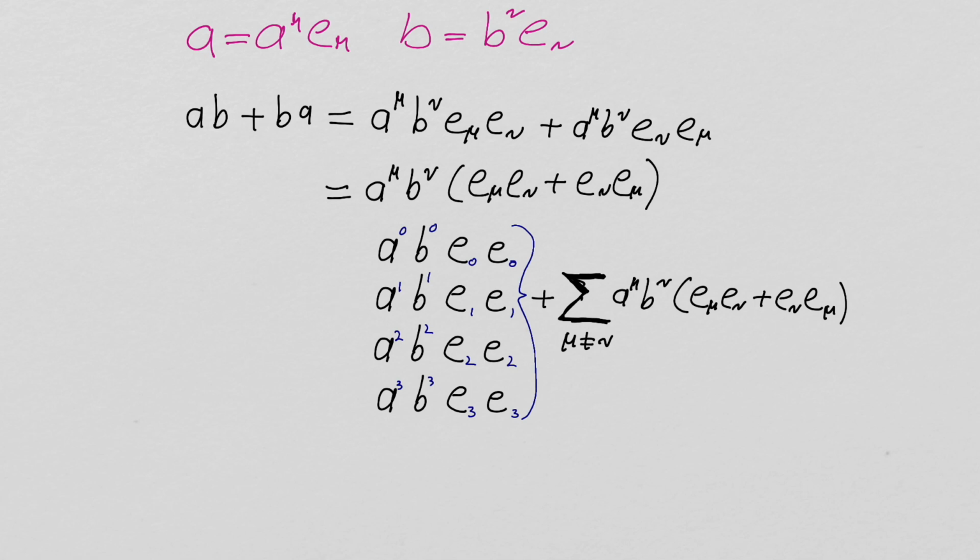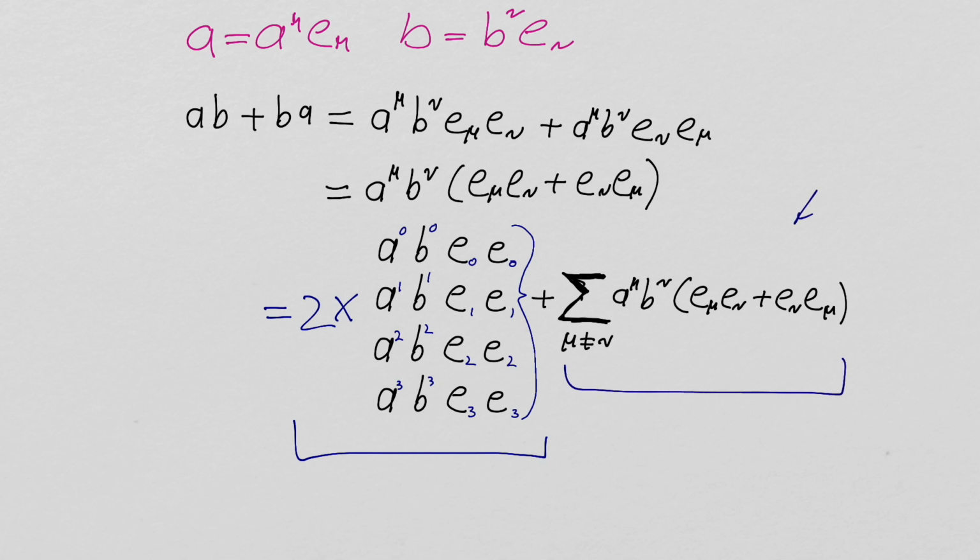I think there needs to be a factor of 2, because if mu is 1 and nu is 1, I get E11 and E11. So these two add up to give me a 2. So there's a 2 here. There's a 2 times this. And so I get this section here and this section here.